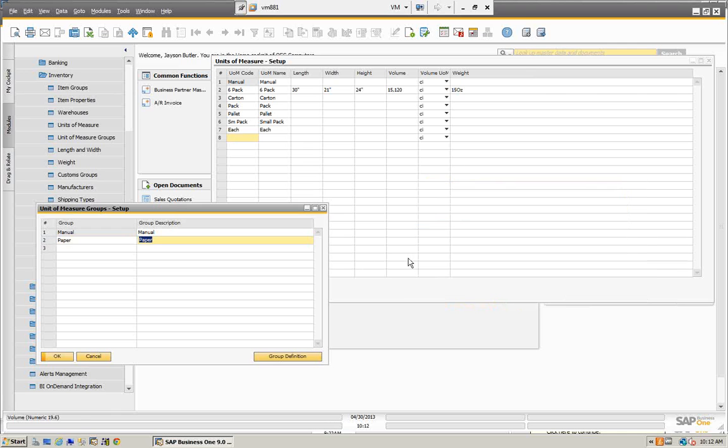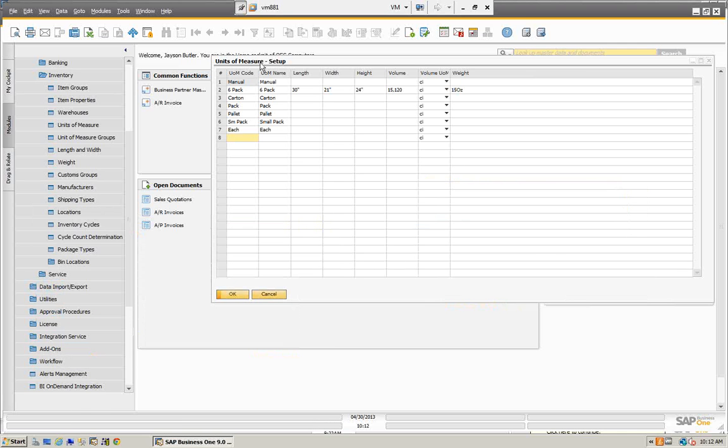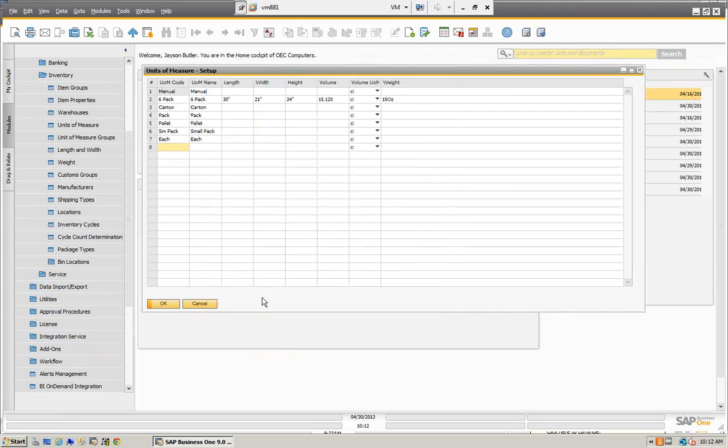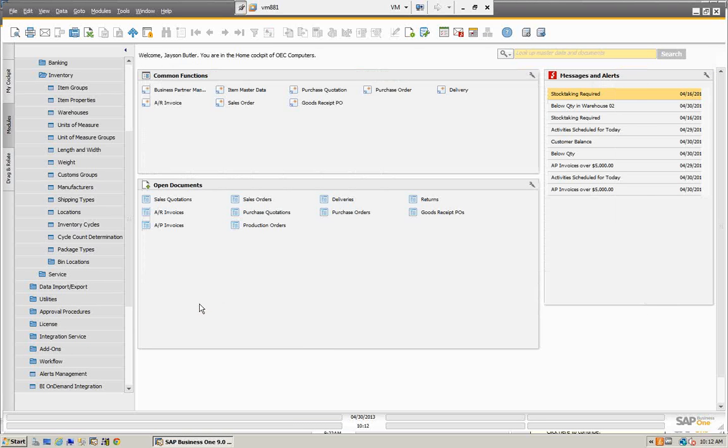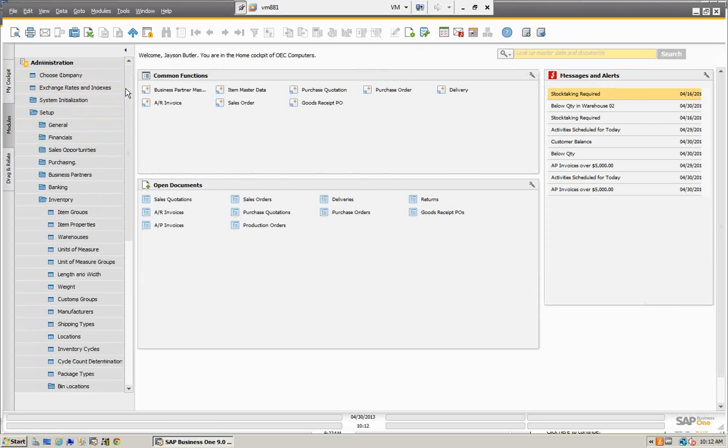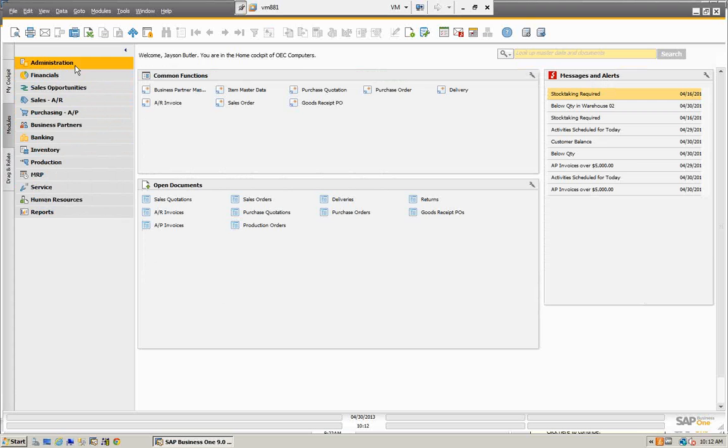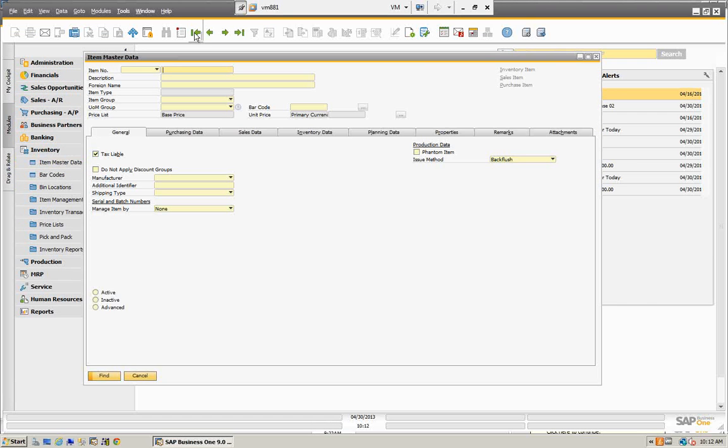Then we have these groups. We can now assign a group, and when we do assign groups, we get some changes on the items. So let's go to the items. Okay, let's call it this item first. You can see here, this item, the group is manual. Right, so I don't have any information.